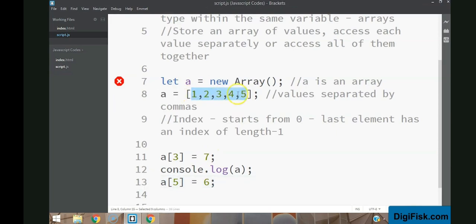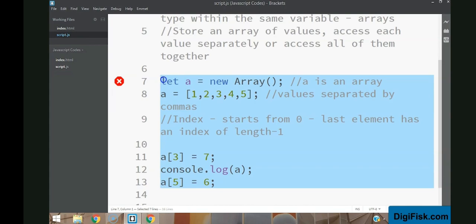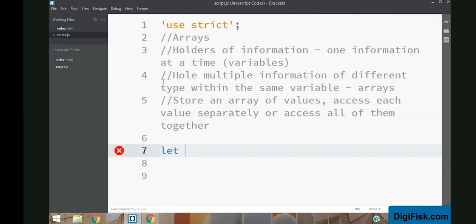So far we've just looked at numbers, right? But we can also store strings and booleans and other values inside your array. So let's look at it. In this example, let me assign values directly to an array without declaring first. So far we just created it like this: let a is equal to new Array, to create a new array, but you can also do it like this. You can just give let, variable name, is equal to, and just within your square brackets you can create your elements. As I told you before, your elements can be strings and booleans as well.